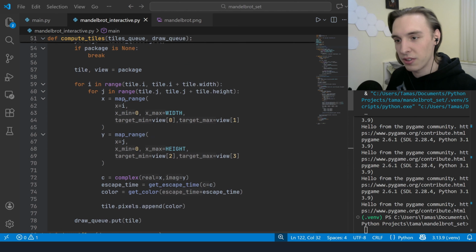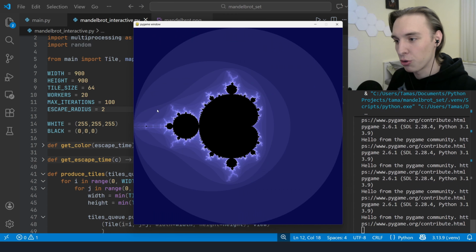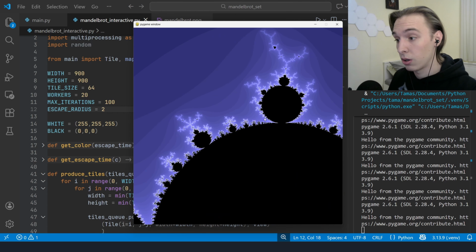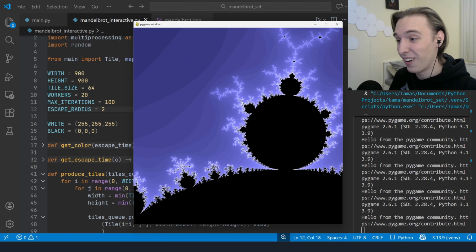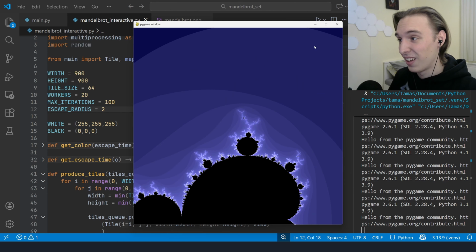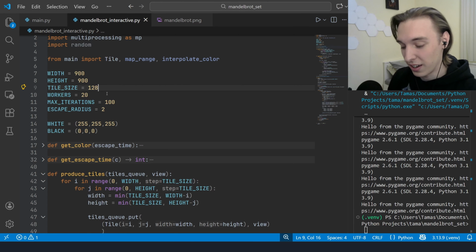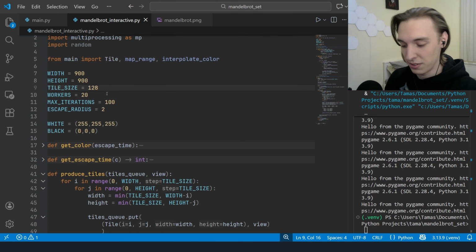How about if I increase the number of workers to, let's say 20. Let's just go all out to 20. Again, I have 32 threads, so should be fine. Oh, that is quick. Oh, would you look at that? Oh, that is good. Okay, now what if I increase the tile size? Because if you caught it, they're still relatively small.